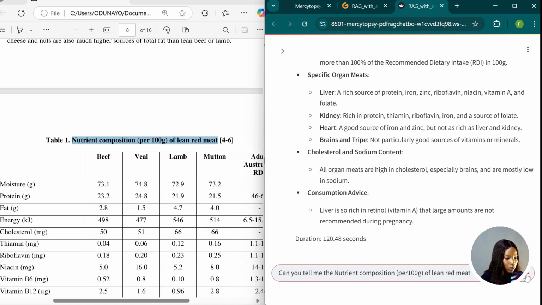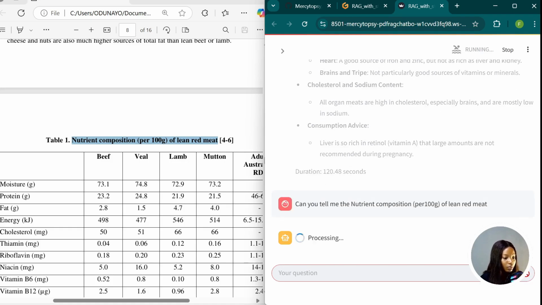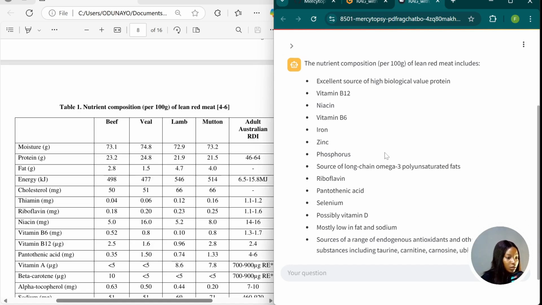Okay, so let's send this. This is actually what we got from our question. We said nutrient composition of lean red meats.